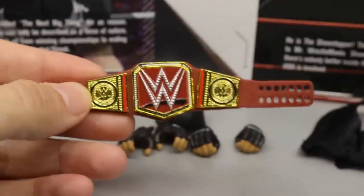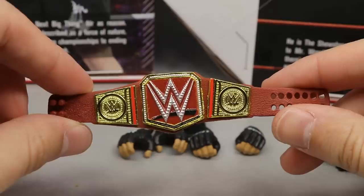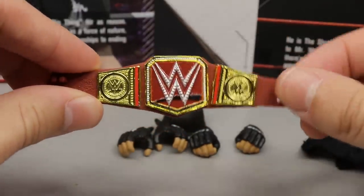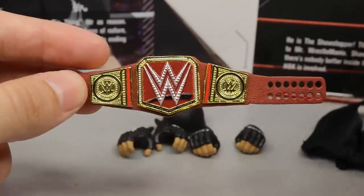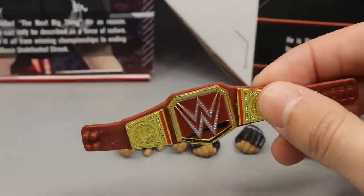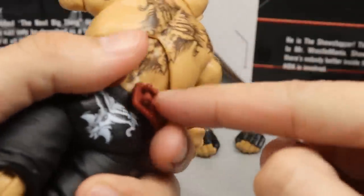We're also including a Universal Championship, which we've seen 100 times. However, this one is more accurate in color. I own a replica of the Universal Championship, and I can tell you for one thing, this strap is a lot more accurate. It's not near as saturated. It's more of a muted, maroonish red color instead of the saturated red that you get right here in between. This looks really, really good, and one thing I wanted to see is if you could actually put this around the waist of the figure, because you could never do that before, I don't think, with the Universal title. And you still can't do it, so unfortunate.